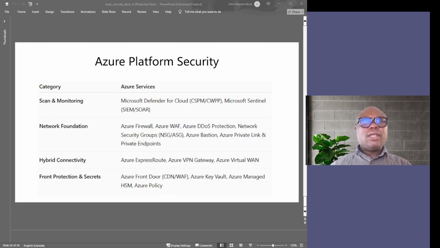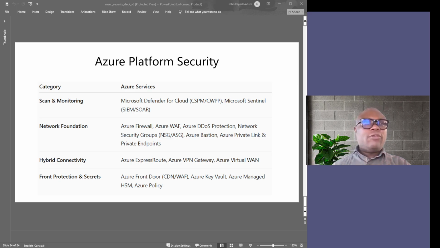So, now that we understand that, on the Azure Platform Security, another thing I've done is to categorize the services that are under Security Portfolio. The reason why I categorize it is to make us understand, because a lot of things could be confusing when it comes to Microsoft Security or the Microsoft Platform generally. So I categorized these tools and services into scanning and monitoring. Under this, I will discuss Microsoft Defender for Cloud, where I will talk about CSPM and CWPP. Then I will move forward to Microsoft Sentinel, which is a SIEM product, or security orchestration, automation, and response platform.